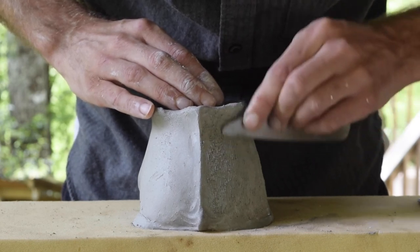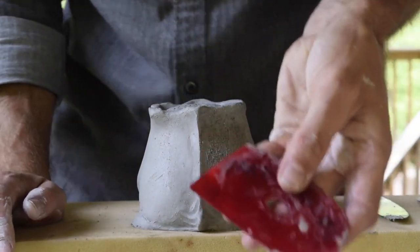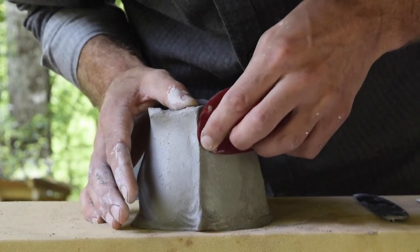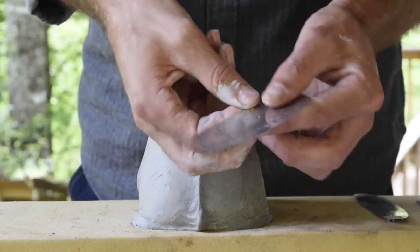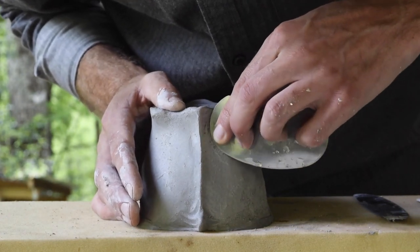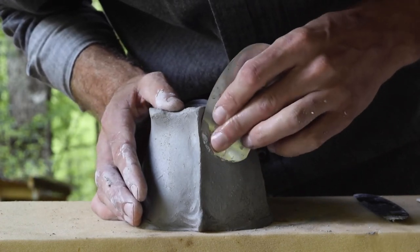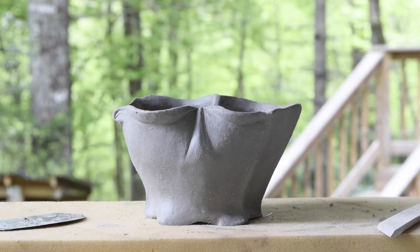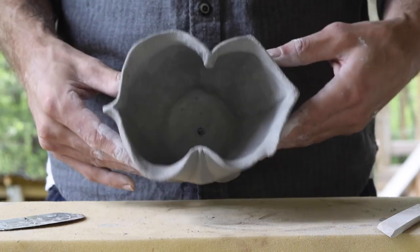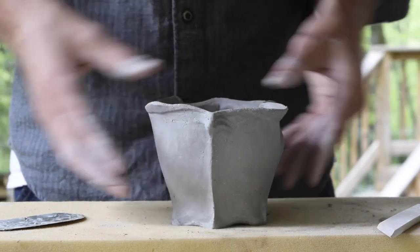There are a lot of other surface treatments we could talk about later, including stamps and textures, burnishing, and other processes. Here we are refining the form, pushing the grit back into the surface, and doing the same thing with the metal rib — using the smooth surface and a little bit of water to smear some of the finer particle clay back into the gritty crevices. Here we are with the final form — I spent about another hour refining this and accenting the details on the foot and the lip. There are not very many marks left from the pinching process. I hope that goes to show that you can use the pinching process to make any form that you like.